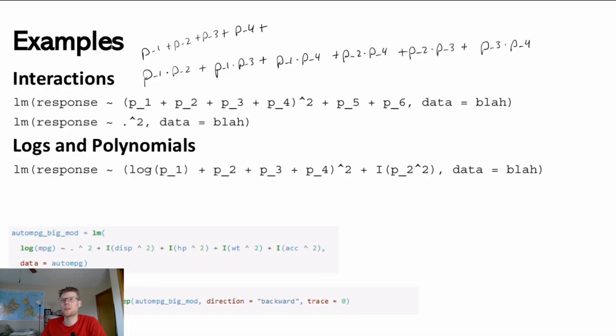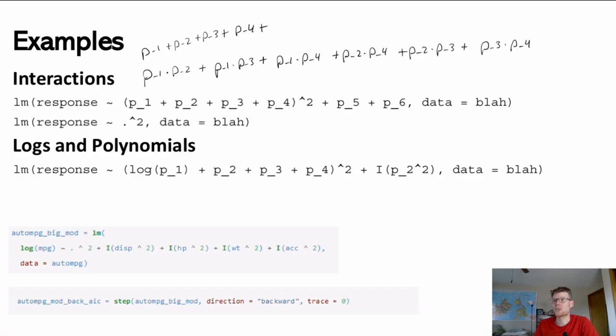This is really helpful because if I'm doing stepwise selection, maybe I want to include those options. So I can create this model however I want. I can even transform the response variable in this model before plugging it into the stepwise function as well. One more thing I do want to mention is when you do the stepwise function in R, it's going to actually show you every iterative process of the fitting. If you have a lot of parameters, that's going to get really time-consuming. So if you add in this argument trace equals zero, it's only going to show you the end result, which can be really helpful and save you a lot of time.